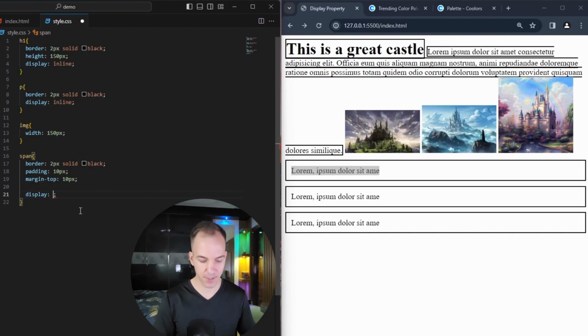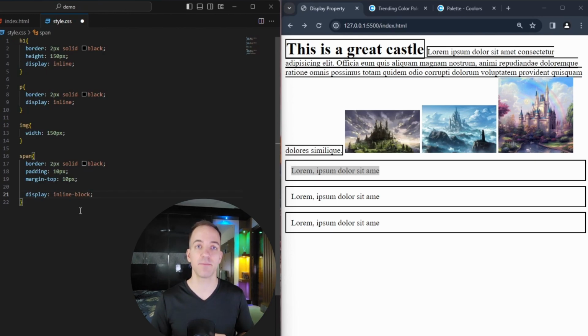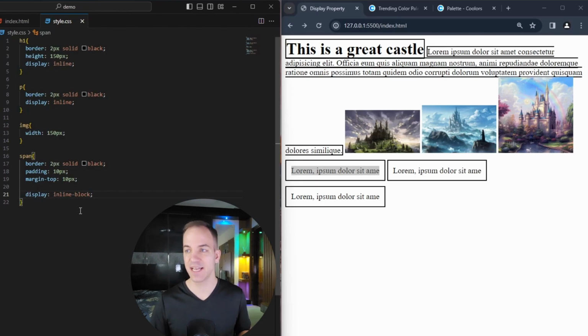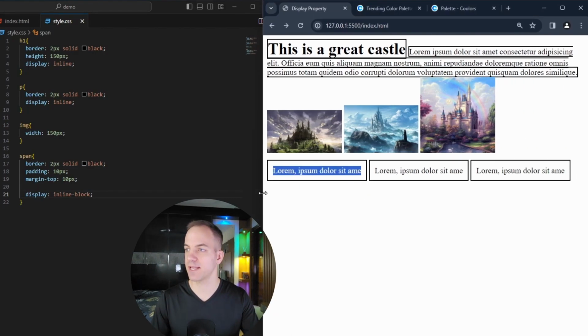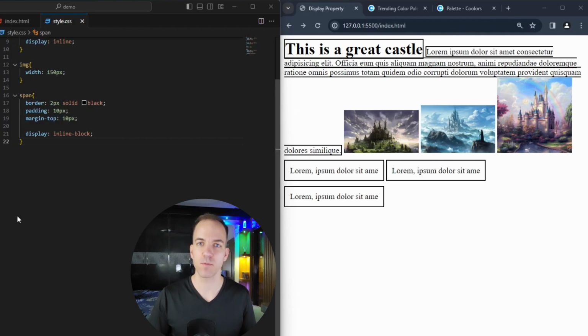So instead of block, if you do inline block, this is going to give you the margin and padding on the top and the bottom, as well as the ability to set the height and the ability to put them all on the same line. So if I expand that a little bit, you can see all 3 of these can end up on one line now.